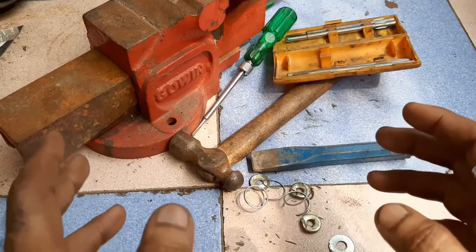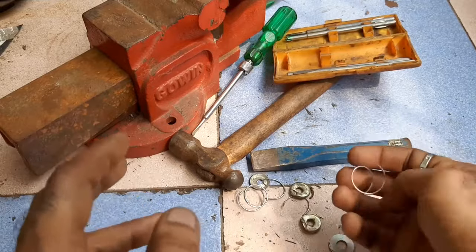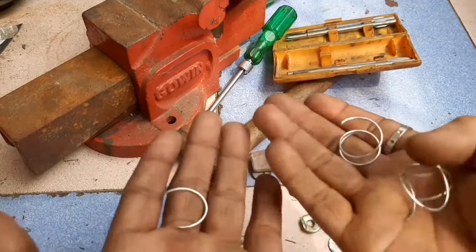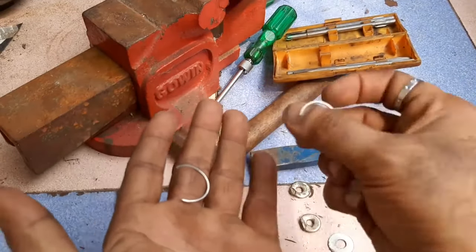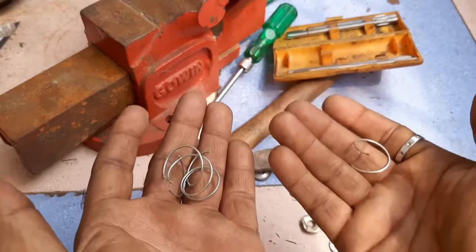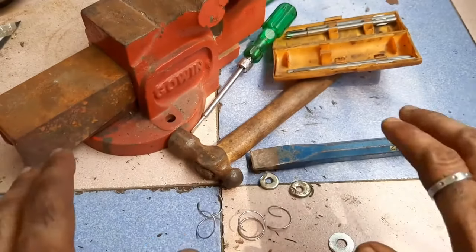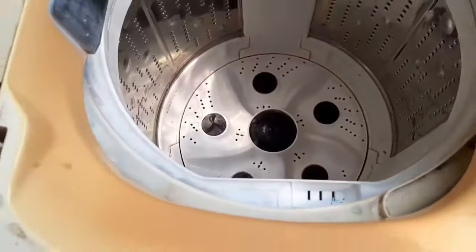Actually, if you are a little bit professional, you need not change any part. Actually, I modified the operating spring. I gave a cut to the springs and adjusted with some reduction of spring pressure. So you can do it like this also. But if you are not confident, it is much better to call the technician.